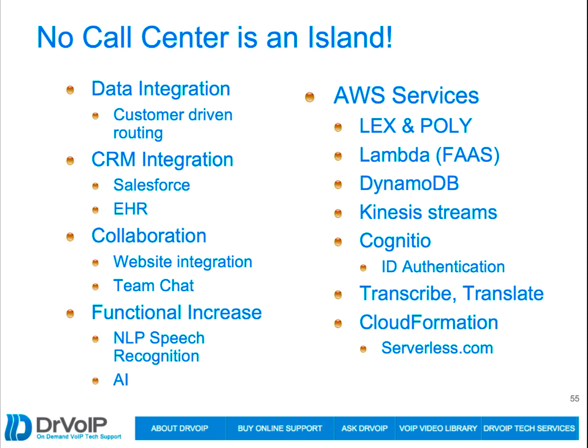Cognito is great for user management if you're integrating with an application that perhaps requires some type of control about users, authentication. Cognito is a great tool for doing that in Connect. You may want to do some voice analytics, poor man's voice analytics, I call it. So we can take a recording, for example, stuff it through AWS Transcribe. We can translate it into a different language. We can keyword search it. There's all kinds of things there.